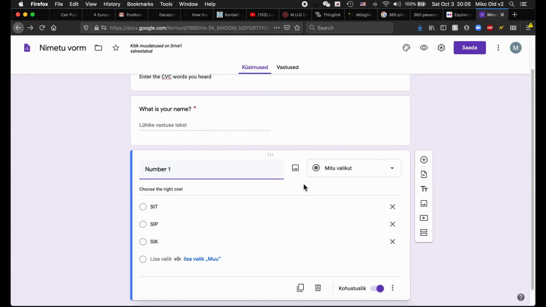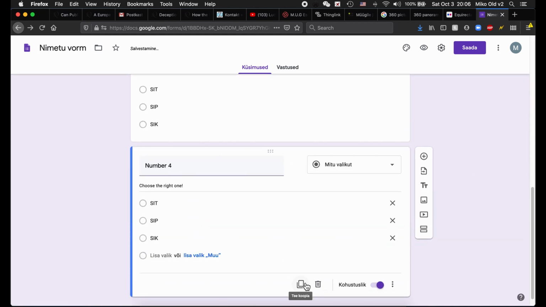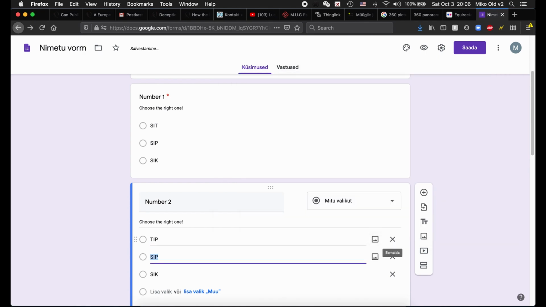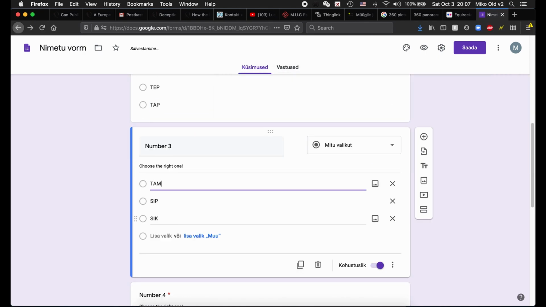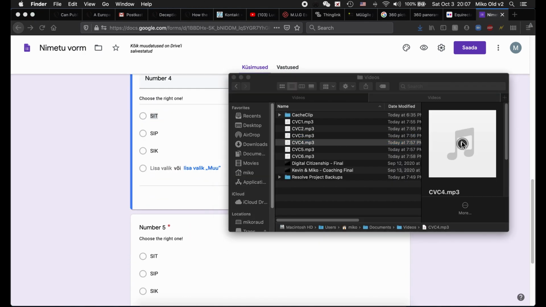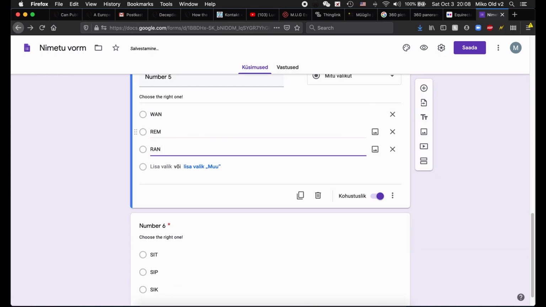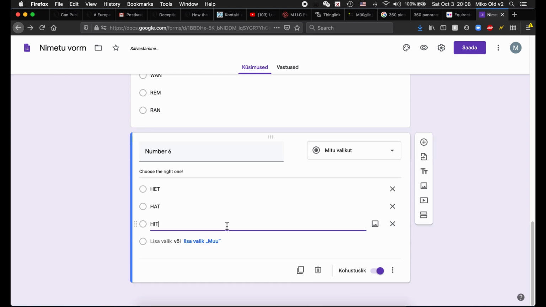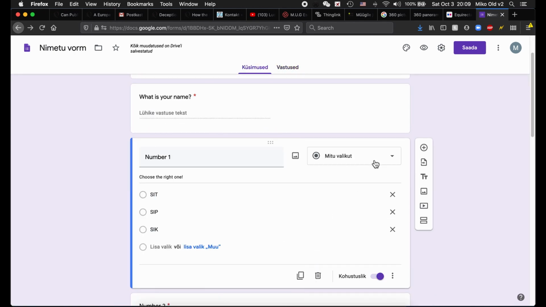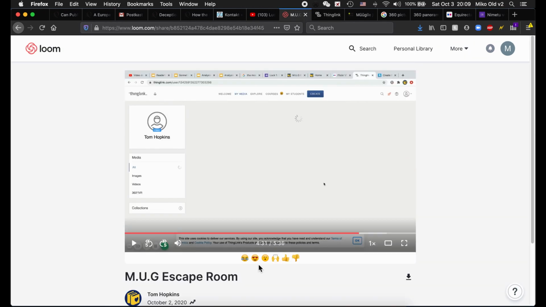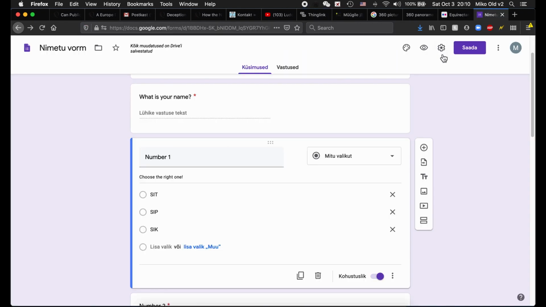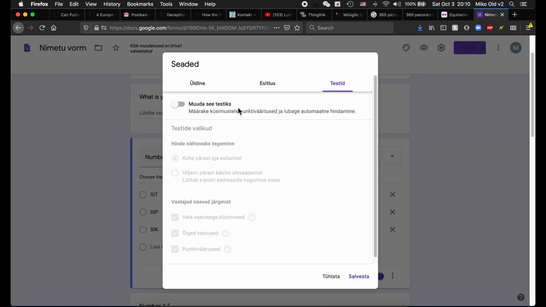I could have given them an option to actually enter the words, but I think that would have been too difficult, so I just put them up as multiple choice. I added point values for the answers so that they would be automatically graded, and I tested to see that everything works.